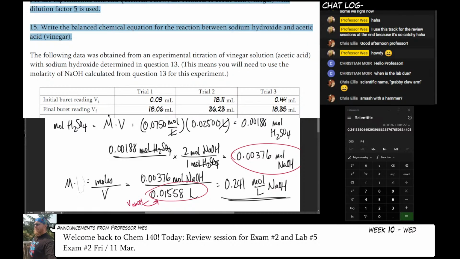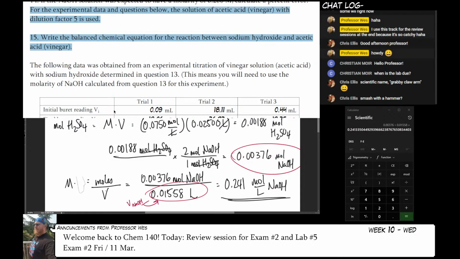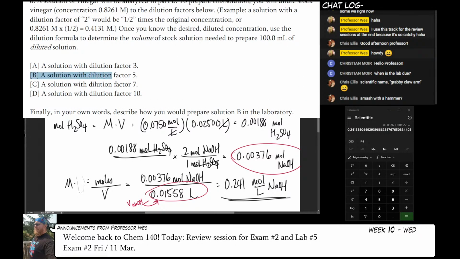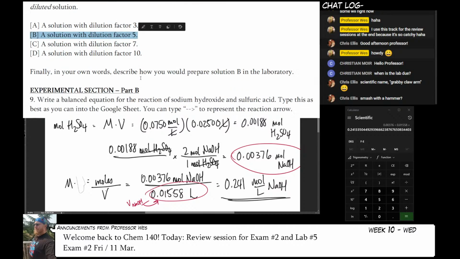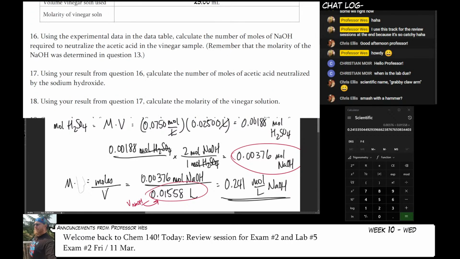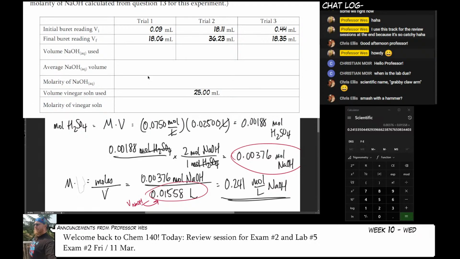For question 15, you're going to use the solution from before where I said it was dilution factor 5. You remember that, right? So if I scroll all the way back up here, this solution. Now what you're going to do is use your result for the sulfuric acid that you calculated, and you're going to titrate the solution with dilution factor 5, and that's going to be part C. Not part C, I'm sorry. Part B, number 2, I guess we'll call it. And I give you data for that. And now the goal is to figure out this.